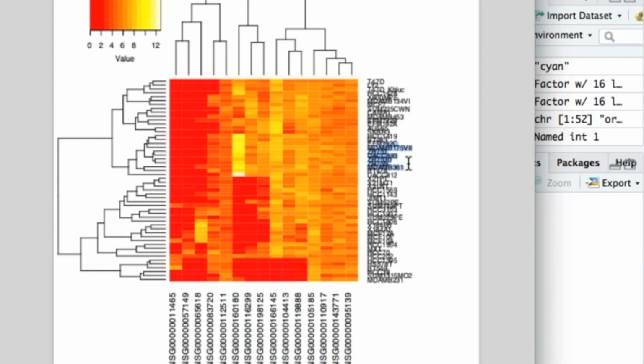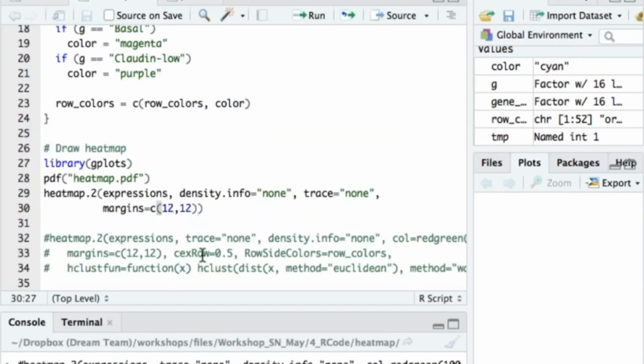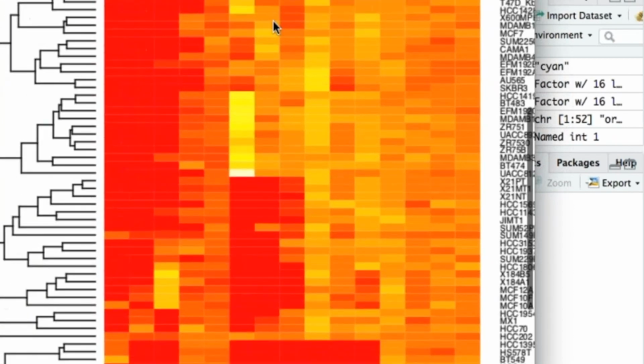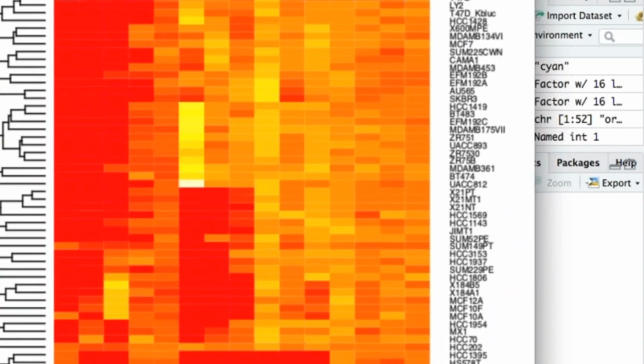Okay, and then we see that row names, sample names are covering each other, and we want to reduce the font size. For that, we have the option cexRow. So 0.5 is a percent related to the initial font scale. So when I type 0.5, it means please make the font size 2 times less than the initial one. So when we run it, we see that they are not overlapping here, and this is great.